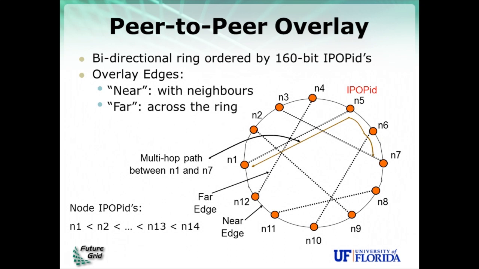When a node, in this example N1, wants to send a message to N7, it uses multiple hops, but packets can make local decisions based on the local routing table to make forward progress towards the destination node. That's a process called greedy routing. In this case, N1 looks at its three edges. It has an edge with N2, N12, and N5, and it chooses the one that brings it closer to the destination, which is N7, and forwards the message to N5. This process goes on recursively at each node that is visited.